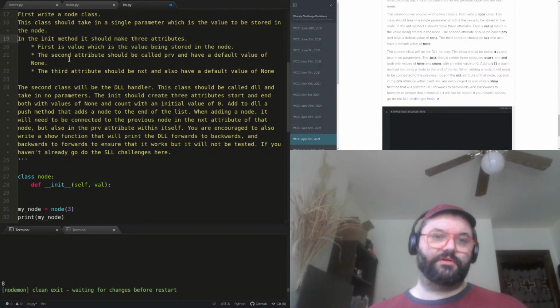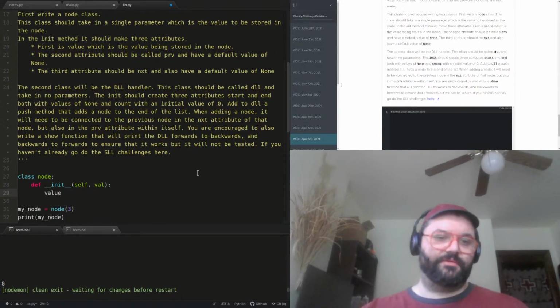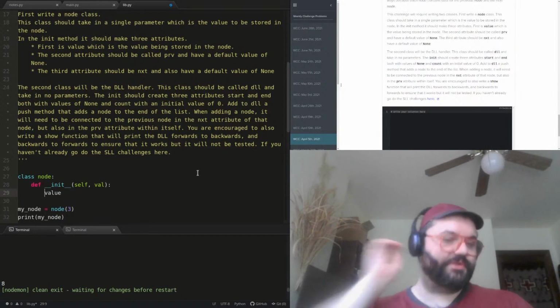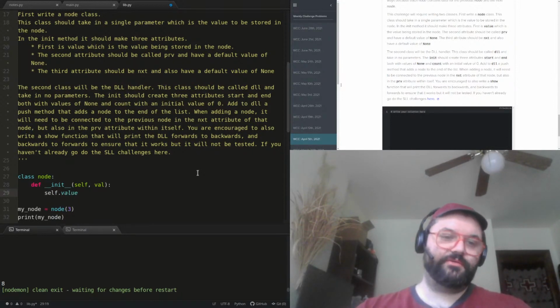This is worded in a bit of a strange way. So the first attribute is going to be called value. So we'll say self.value equals val.